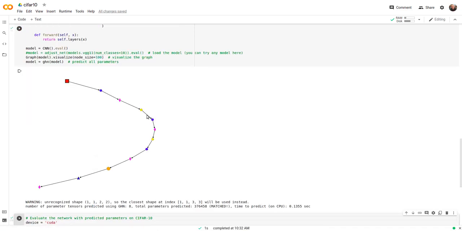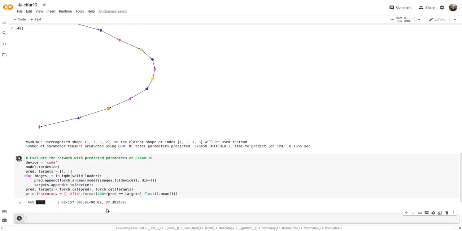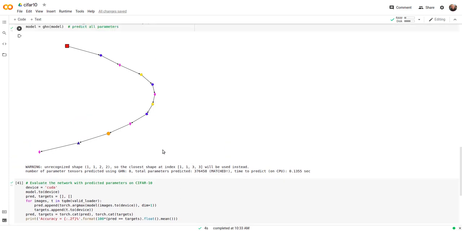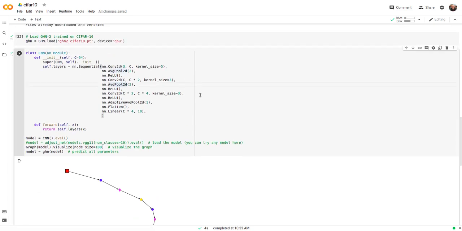Yeah, so it's just a few nodes. The accuracy is a bit better than VGG, but still very low. So we can change anything in this network, and it will still predict parameters.